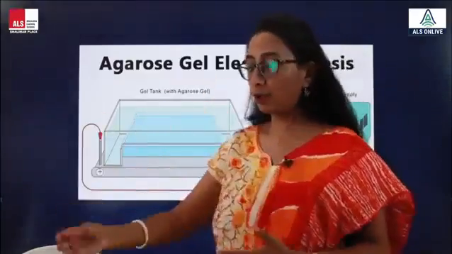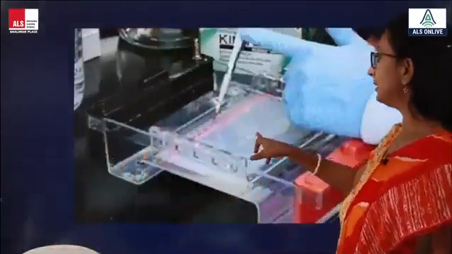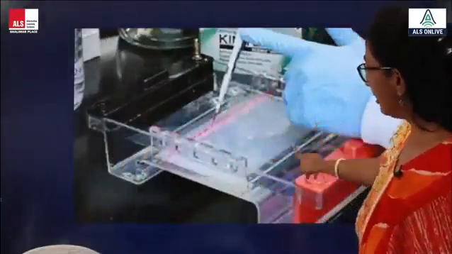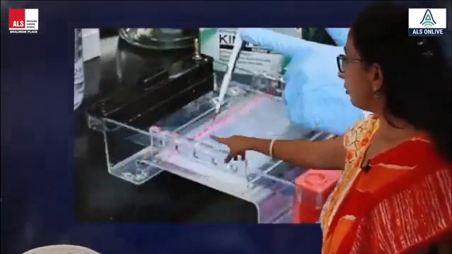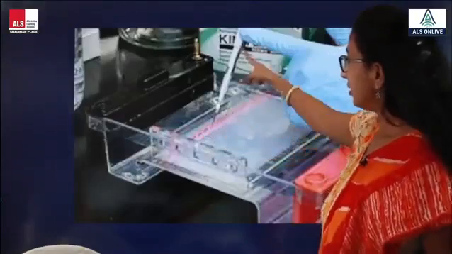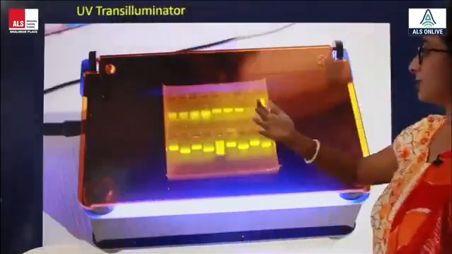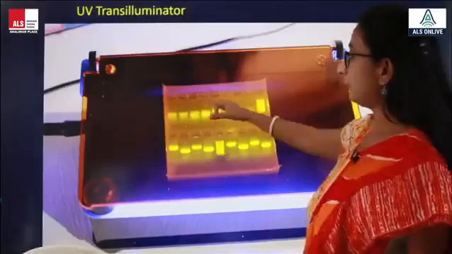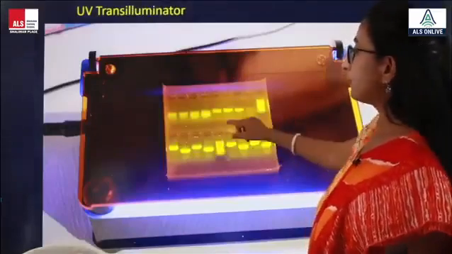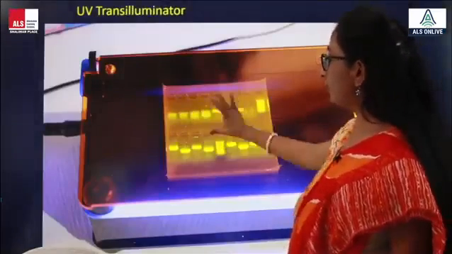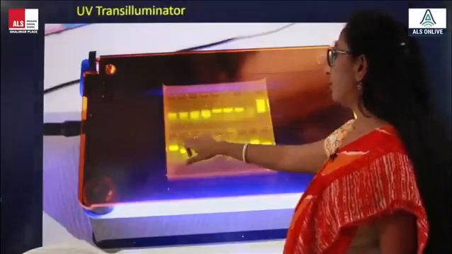Before I go further, see, this is how the electrophoresis unit looks like. This is the agarose gel. Here you can find the wells. In these wells we are loading the sample. And then after the movement, if you take that gel and place it on a trans illuminator, you can see to what extent they have moved. So these are the wells. Got it? These are the wells. They have done it in two places.